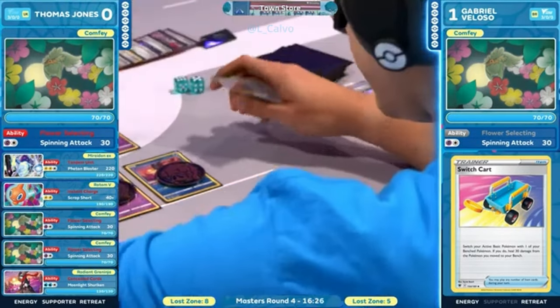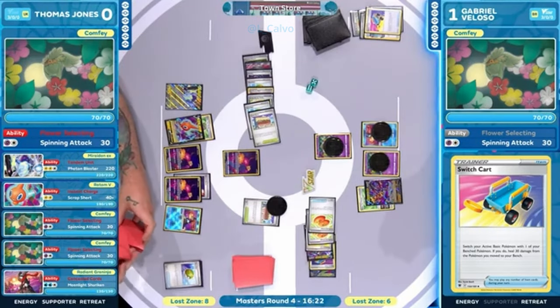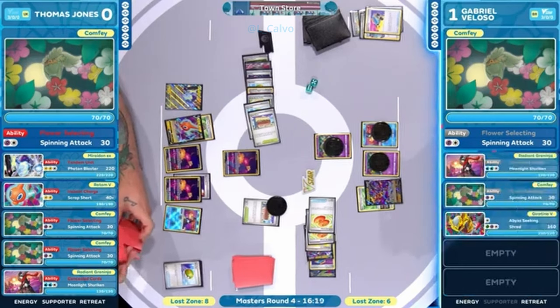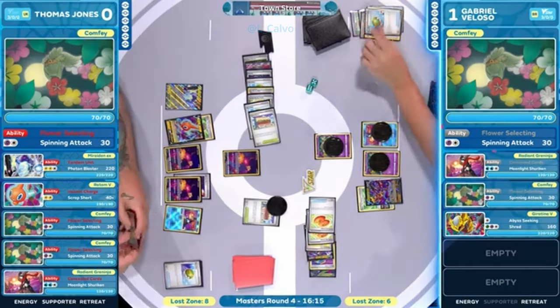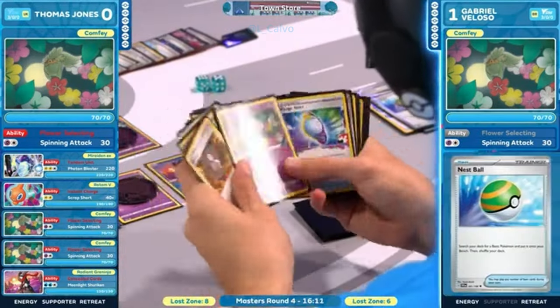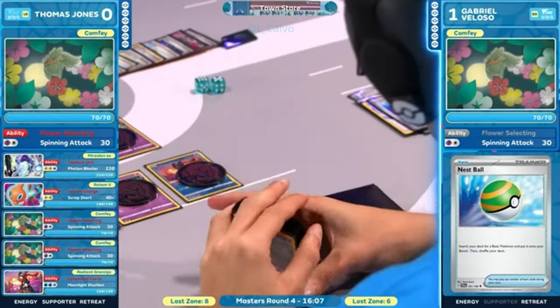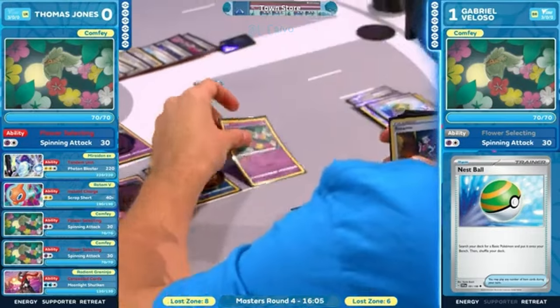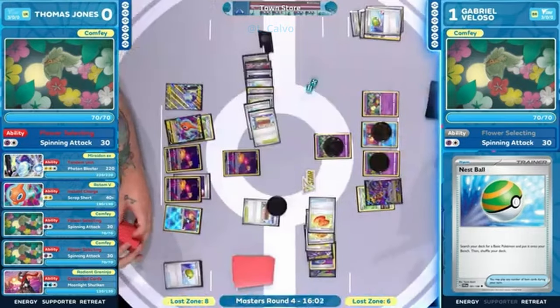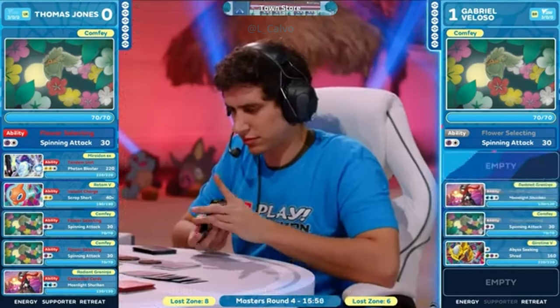Well, Gabriel still going through this turn here. It's going to be another burnt Buddy Buddy Poffin headed to the Lost Zone. But hey, that's what we need to see here. This Lost Zone stacking up here. We're at six now. Just one more needed. Nespal going to go back into the deck here for Gabriel. Gumpay, help. Another basic Pokemon. We're at six. Looks like the resources are close, there for one final flower selecting to reach seven and have the Mirage Gate eligible.